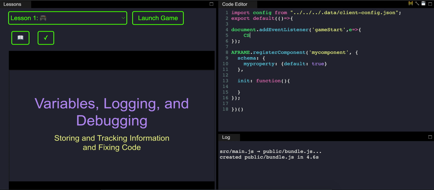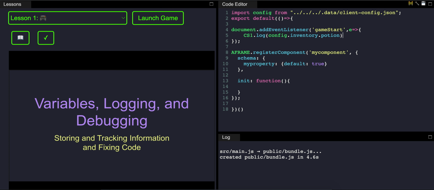So let's just go cs1.log. And let's go ahead and log config.inventory dot, and if we go back and look at that, what were the two things we had? Potion, is it potion or potions? Okay, and scrolls. I should go back and check it.